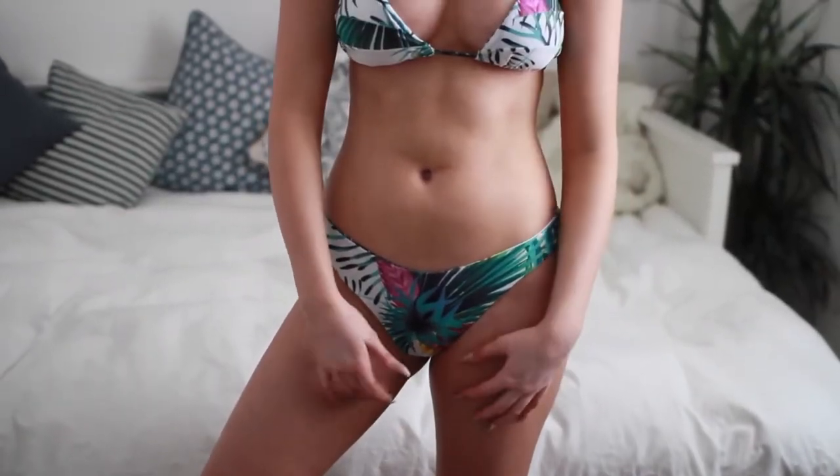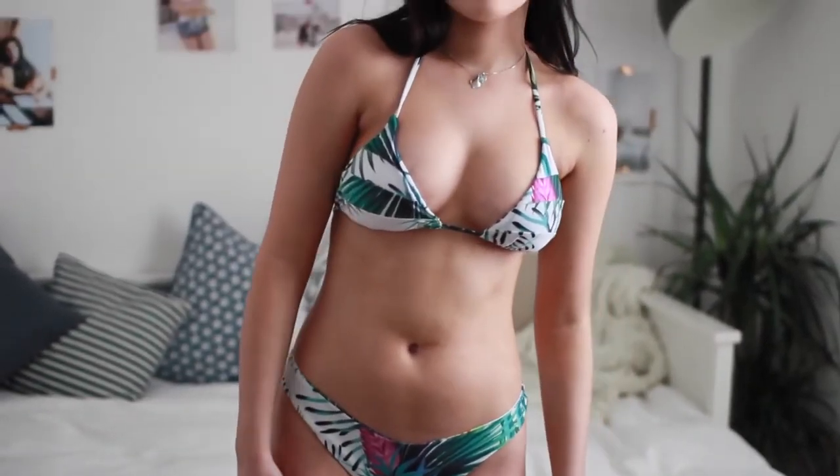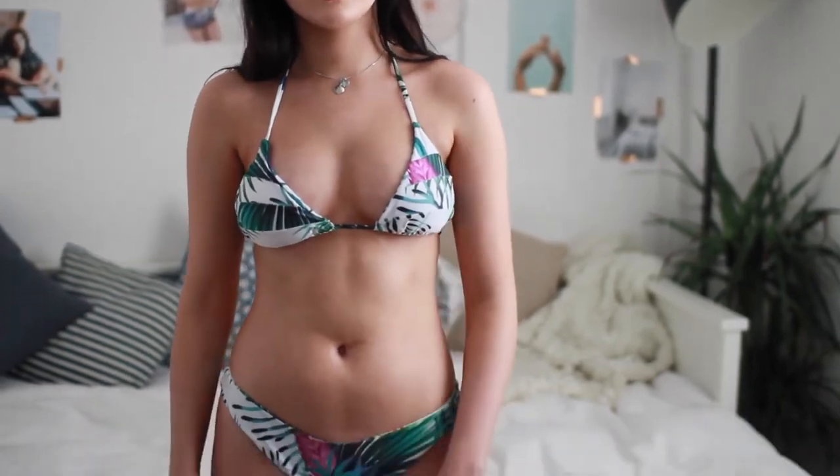This one I absolutely love — I love this tropical print. I'm not 100% sure if this one will fit me. I got some in a size small and some in a size medium because I didn't know which size I would be. This one is a size small and it does look a little bit too small but we'll see. It is a halter and it ties round here and it has like little textured bumps — each bit is raised. I think it's really cool and it's really different to anything I've ever seen.